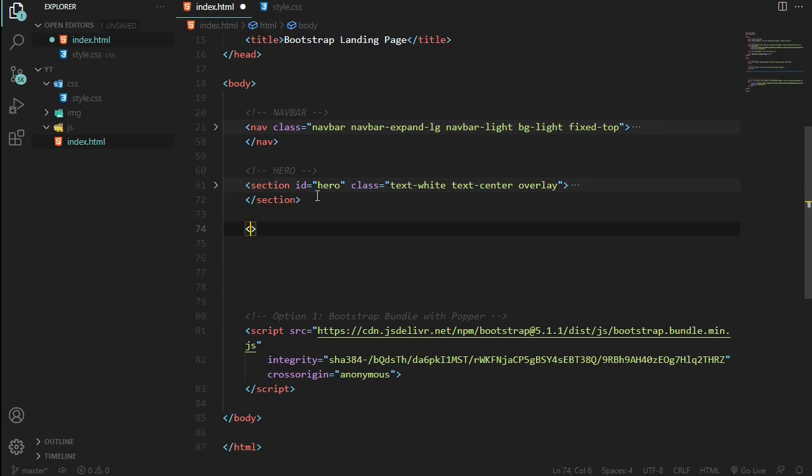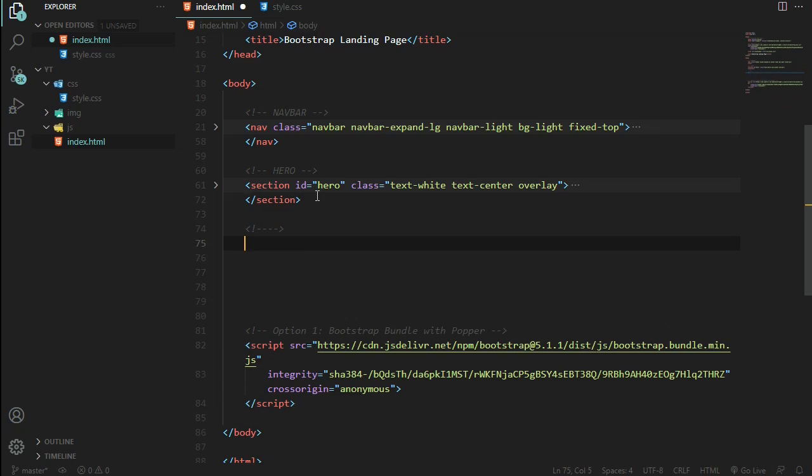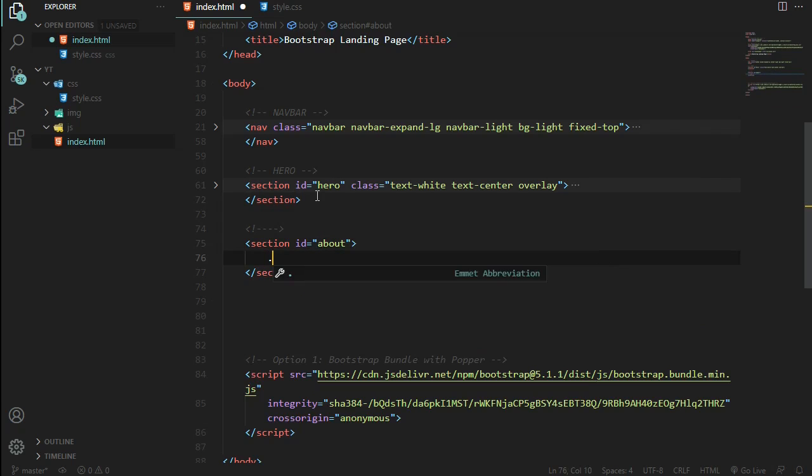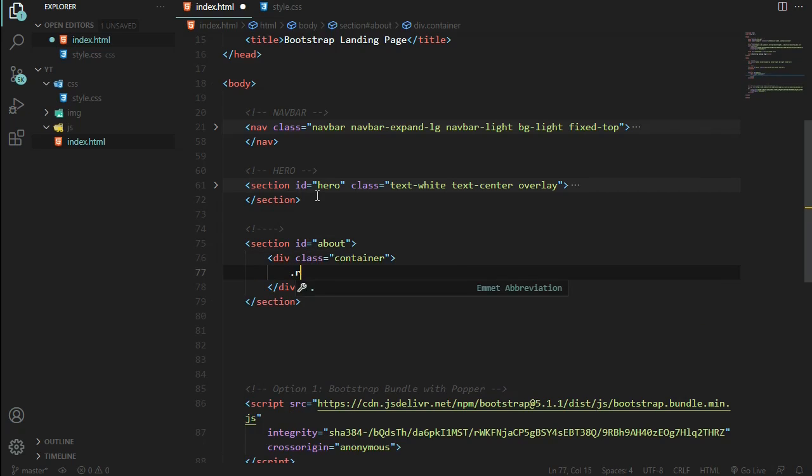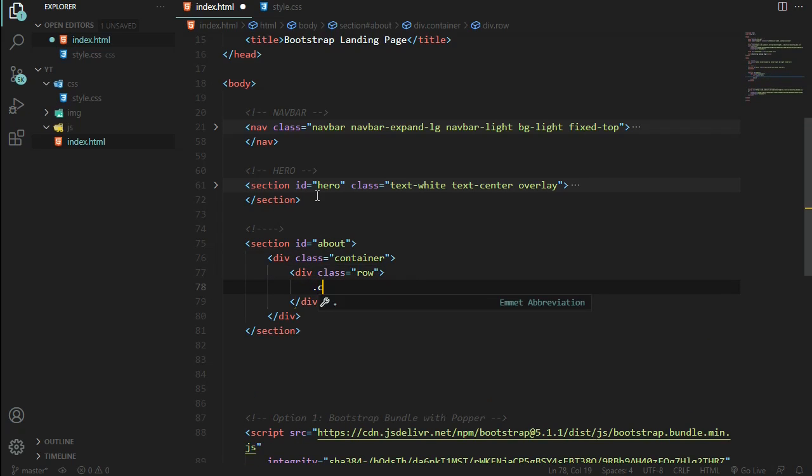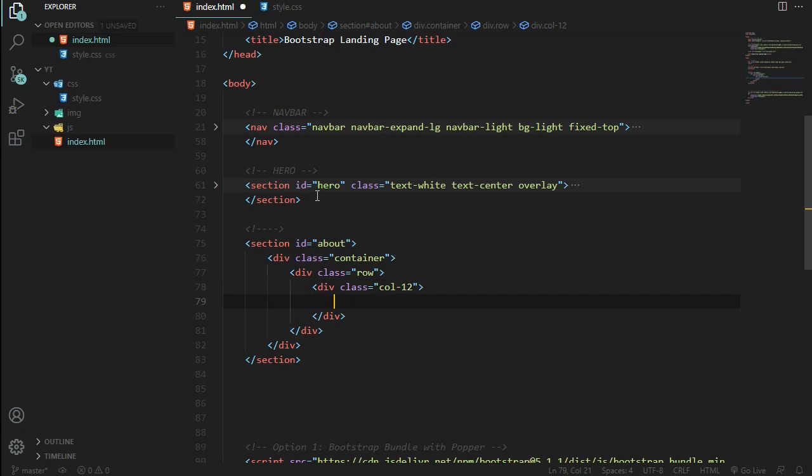I'm gonna create another section. I'm gonna give it an ID of about. I'm gonna create a container. This will be a row and column of 12. Okay, and I'm gonna say h1, about us.